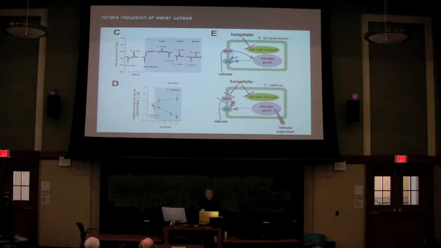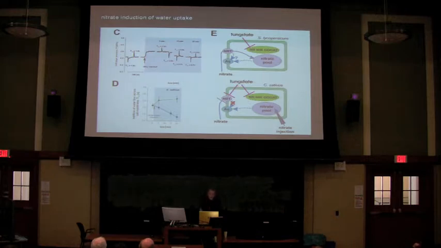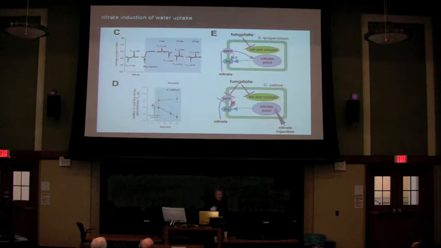Because tungstate in tomato, the upper one, blocked the nitrate assimilation path, but did not do anything to block the aquaporin activity. In cucumber, we blocked nitrate transporters, and at the same time we blocked the activity of aquaporins. So they did not respond to the presence of nitrate. So it was obvious that nitrate inside the cell is responsible for increasing the conductance of the membrane. So we injected nitrate into the cells, and we activated the aquaporins and increased the water flow into the cell.